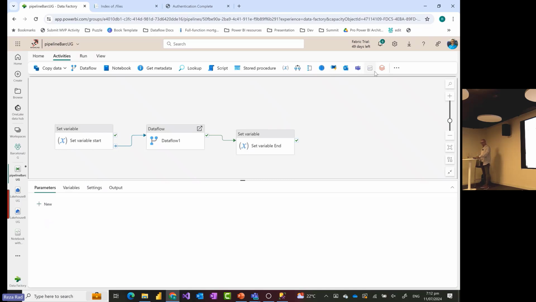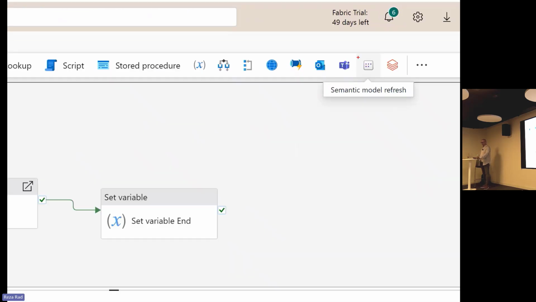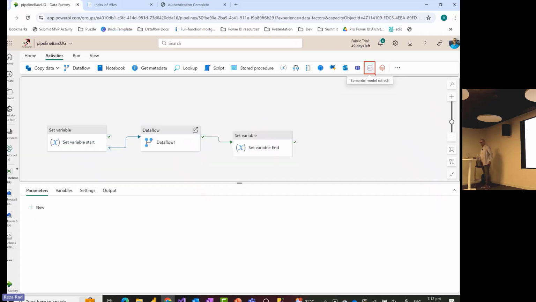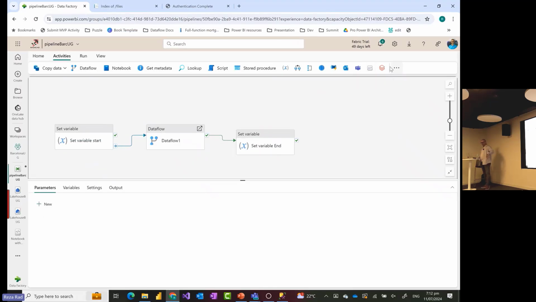One of the interesting things here is that you can actually get your Power BI semantic model refreshed using this. How many of you using data flow at the moment have this challenge that after your data flow execution finishes, you want to set your dataset to refresh, right? How do you do it at the moment? Sometimes Power Automate. Sometimes you just schedule their times to be far enough apart, right? So something like that would basically give you that, right? Now, in this case, I don't want to do that.